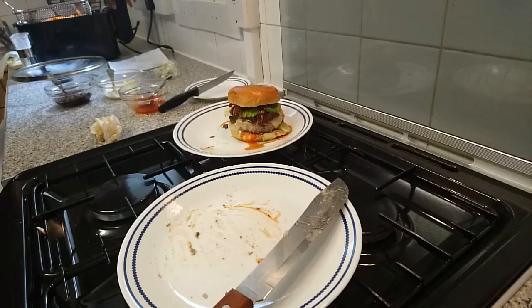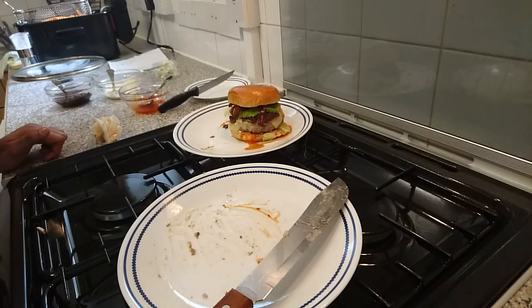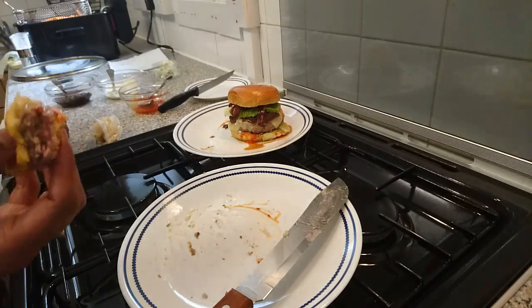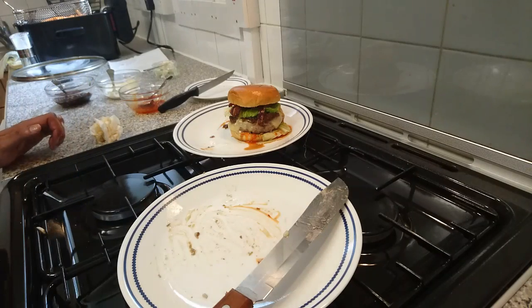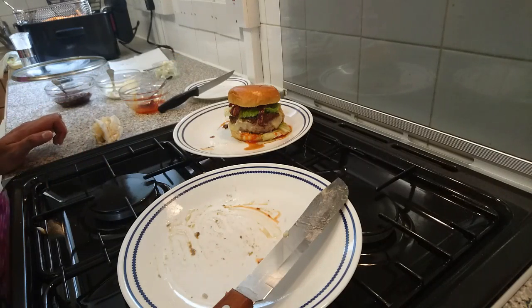You can also have, I don't know, a chili burger. You can think about what you want to put in. Sometimes I make beef ribs and put them inside. You can stuff the burgers with whatever as well. It doesn't have to be a particular thing, it's whatever you like. This is my combination. I like it because I like those sweet, savoury textures.